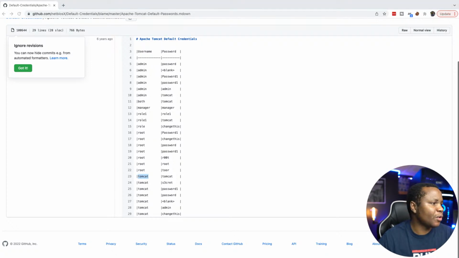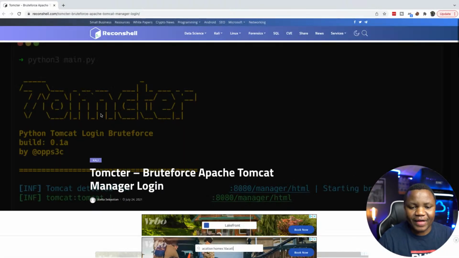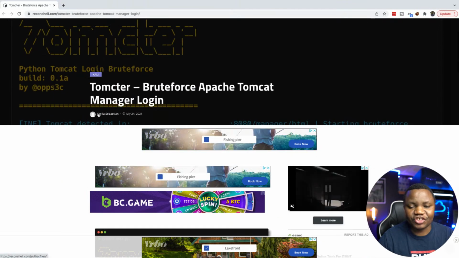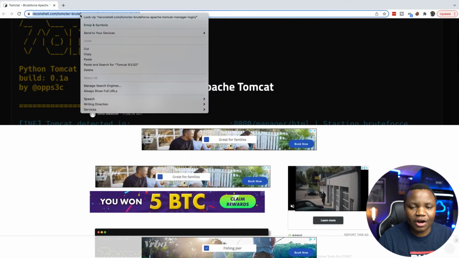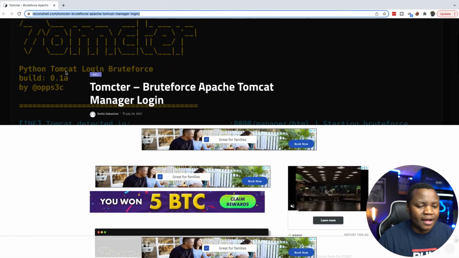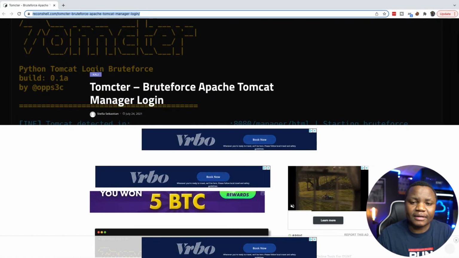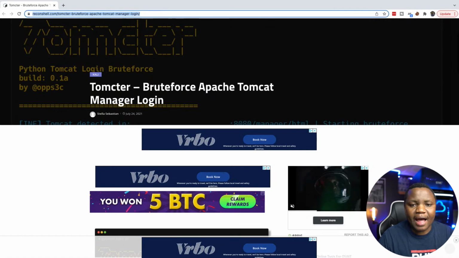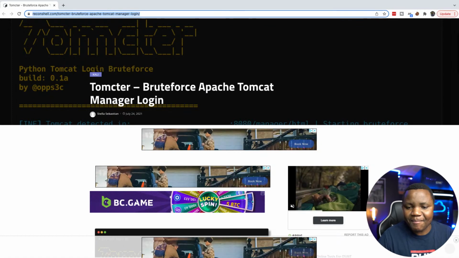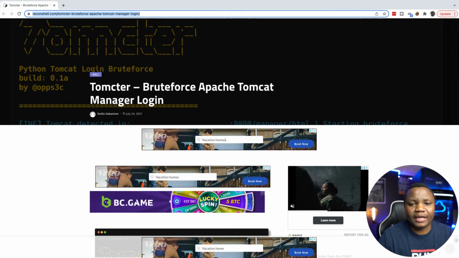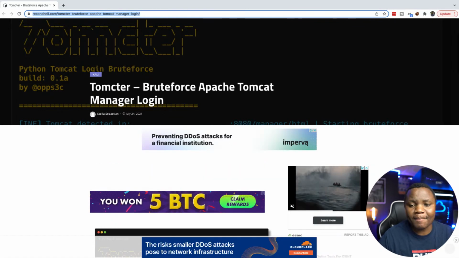There is also a tool called Tomcatter that is created just to brute force Tomcat. I really like attacking things, but brute forcing is really my least favorite thing because it's very noisy for one, but also it's just trying a bunch of passwords.